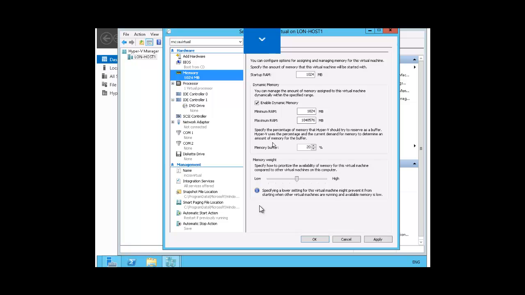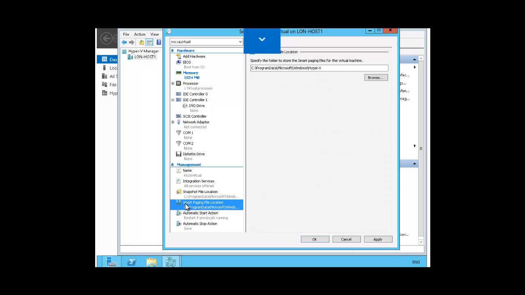This is where the smart paging file comes in, and let's click back here on smart paging. Rather than allowing the virtual machine boot to fail, the smart paging file is used to make up for the shortages in RAM or memory. Now, Hyper-V allows you to configure that smart paging file's location. So we can look on the right hand side where we can actually change the location of that file. By default, the smart paging file is stored with the VM, but you can redirect it or browse to another location.